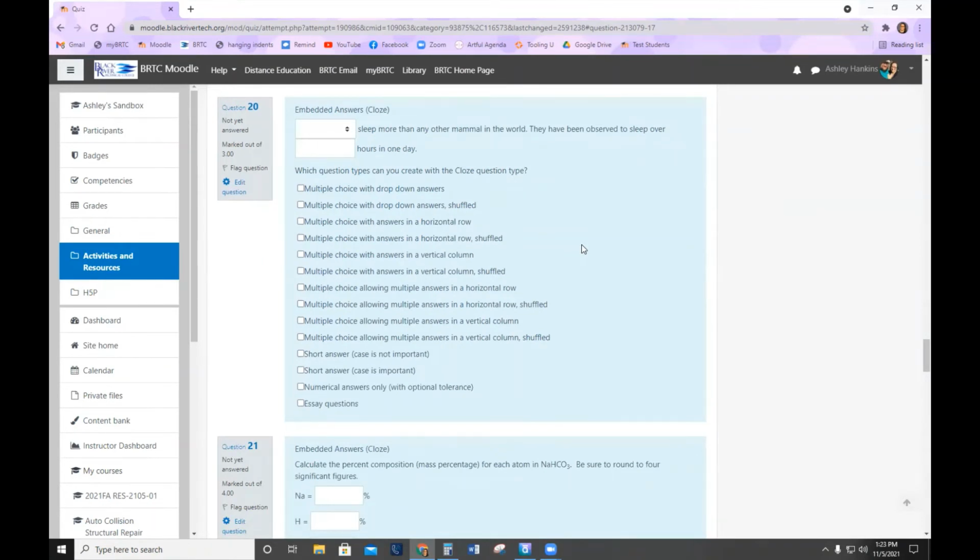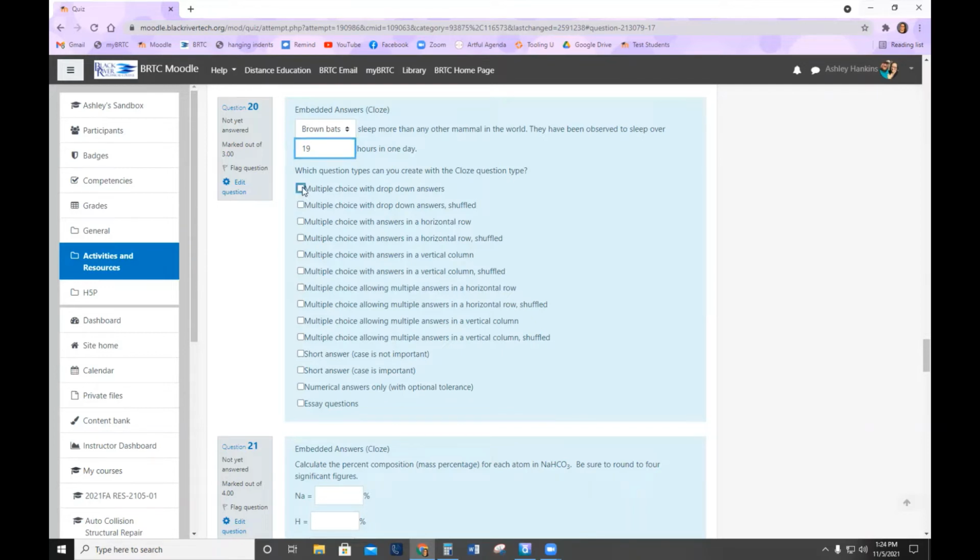So the embedded or closed questions are really, really interesting. They're a lot more versatile than some of our question types. Like here, one of the neat things about this one is it's 3 different questions in one, right? And so they can do drop downs. They can do fill in the blank type questions, or you can do regular multiple choice questions, short answer questions, numerical questions. And actually this one is the list of all the different question types that you can do.